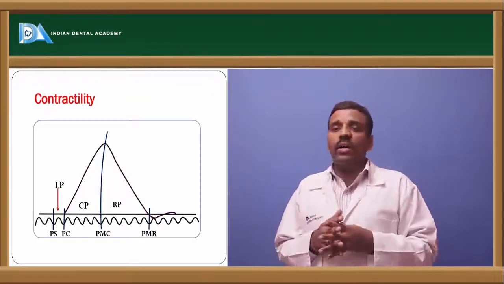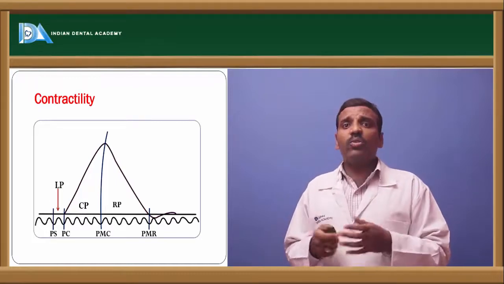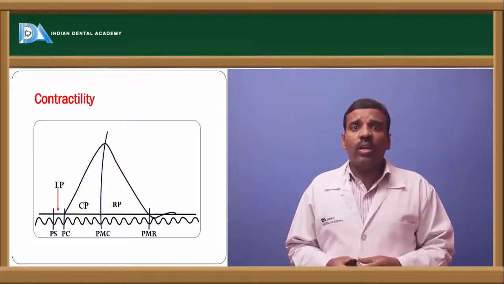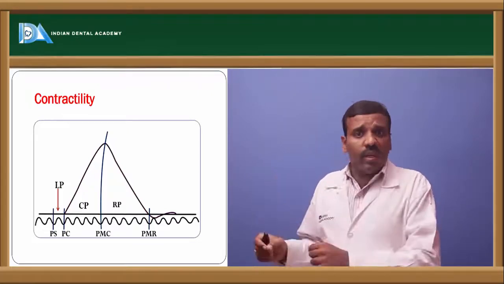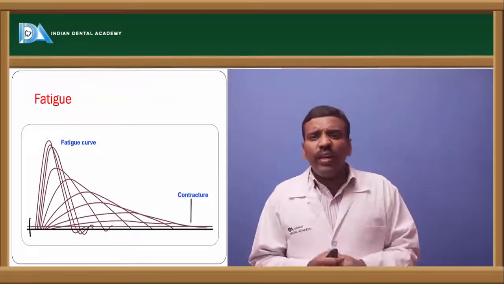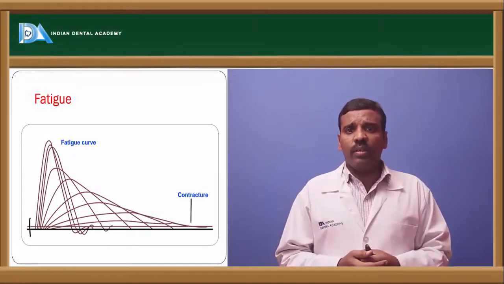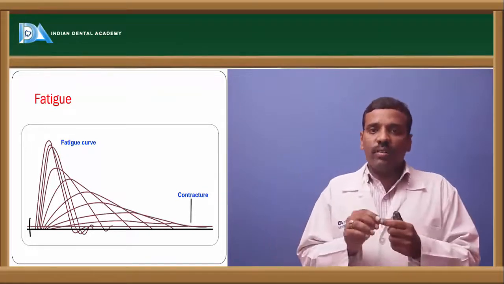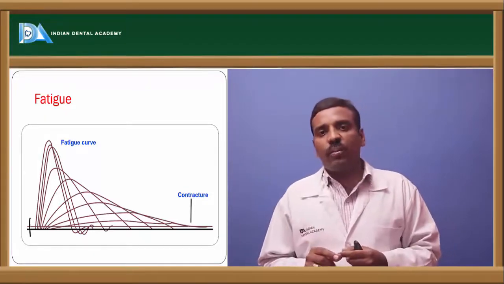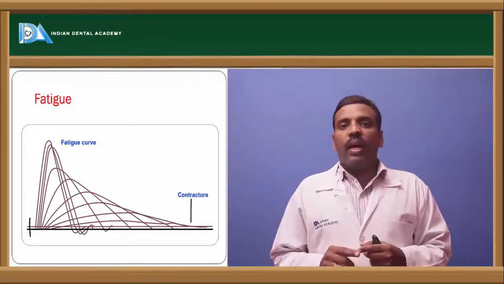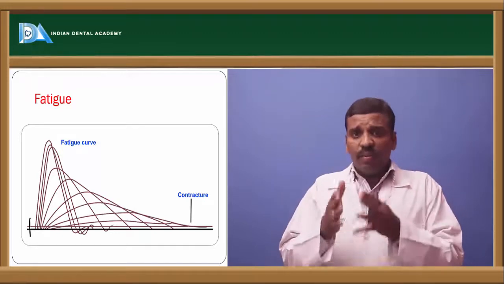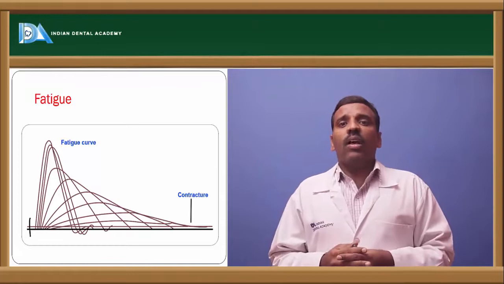After that, we get the physiological curve. With the help of the normal stimulus we get the record like this. This record is called the simple muscle curve. After this, if we apply more than one stimulus, continuously applying the same type of stimulus, meaning the strength is the same and we apply it with an equal time gap, then we get the record like this. This is called fatigue.